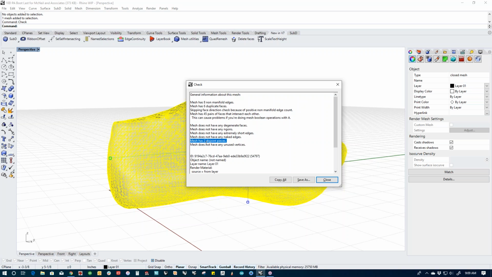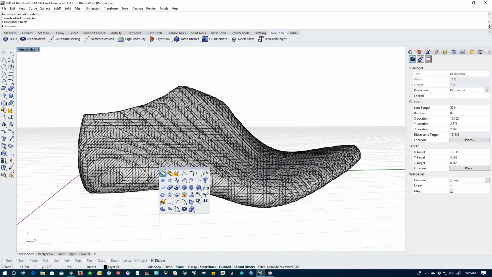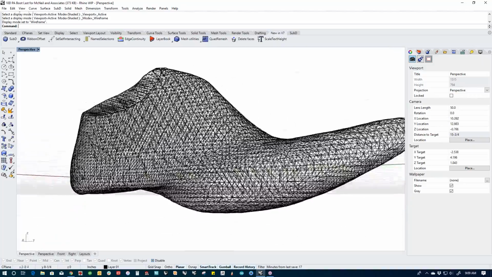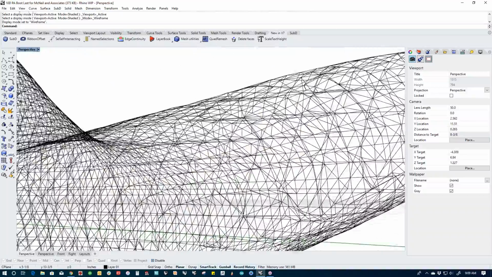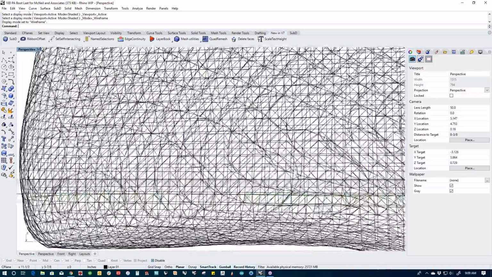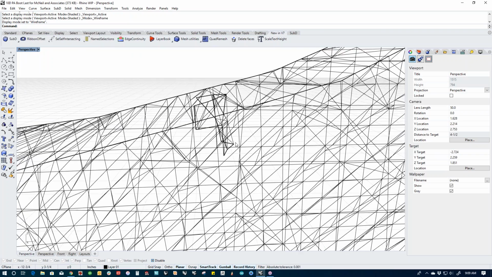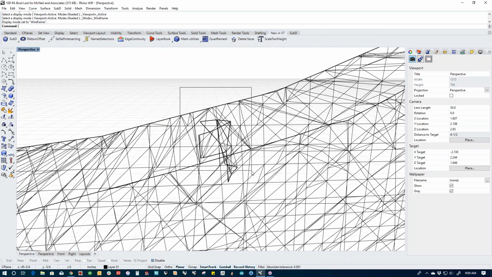Okay, 2 disjoint pieces means that there's 2 pieces of mesh that are hanging out in this thing that are not connected to anything else. So let's see if we can figure out where they are. And if I start zooming around this thing, it all looks pretty clean in here. I don't see anything hanging around there. And when I get up to here, this is what I'm looking at. See this right here? And it's going to light up a bunch of stuff.